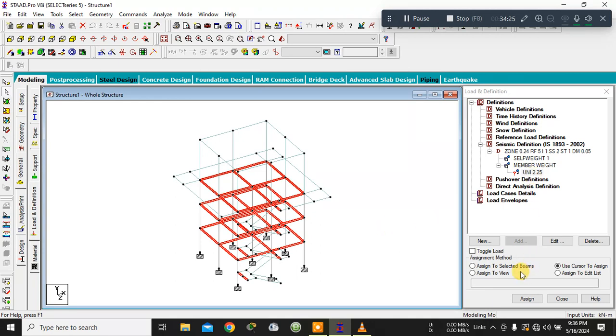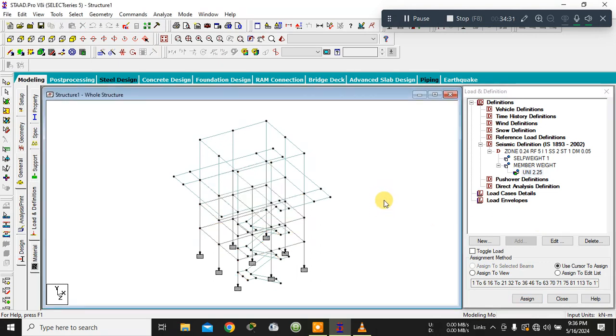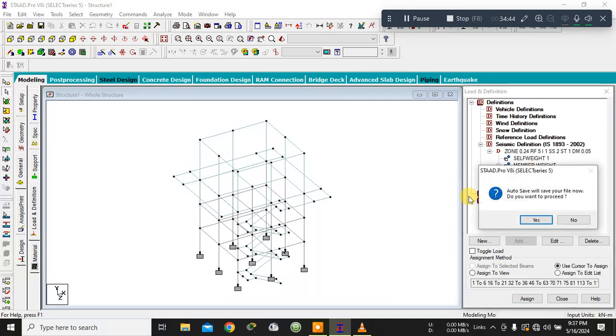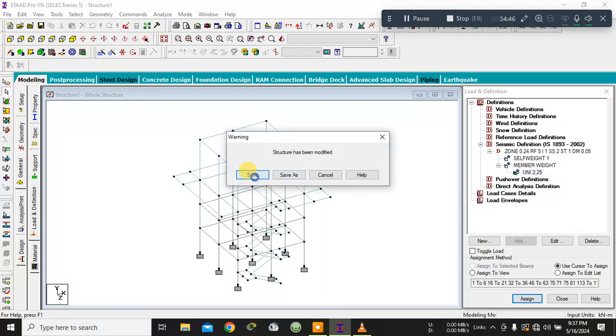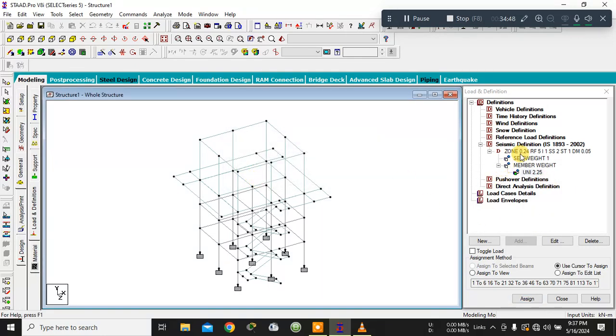Now assign to the selected view, assign. So weight is also assigned. After seeing this, now for seismic it's done.